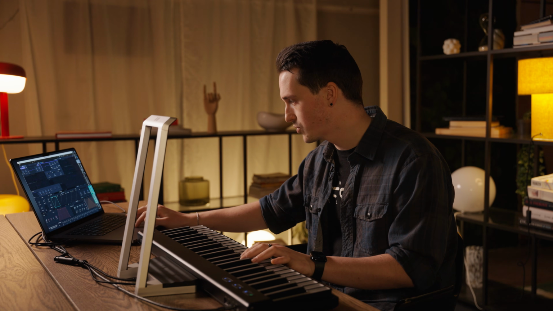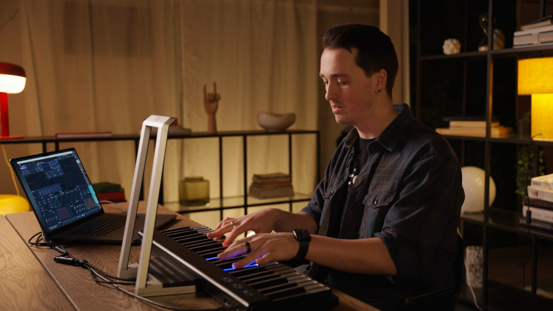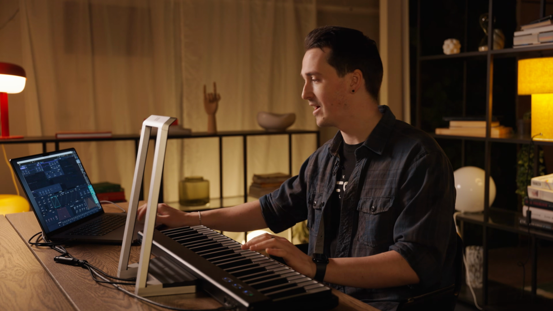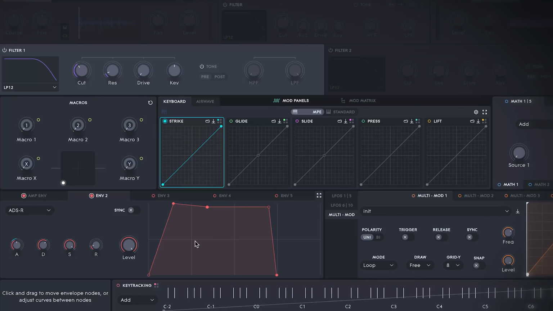That's a little bit too extreme. I'm just going to dial it back slightly. You can hear that now, after that initial rise has happened, it then starts to decay again, and that's because my sustain value is not set to 100%. So once the pitch reaches the maximum here, it then starts to decay a little again. To fix that, I'm just going to make sure that my sustain is at 100%.